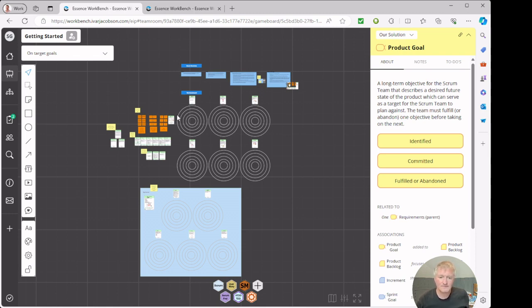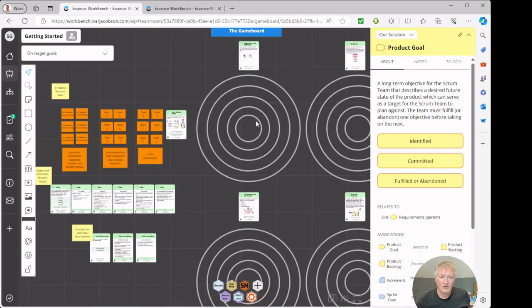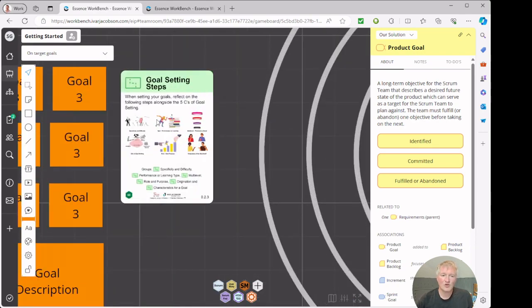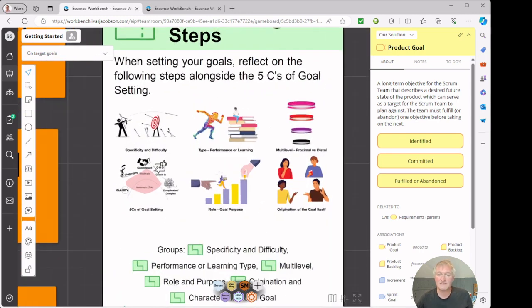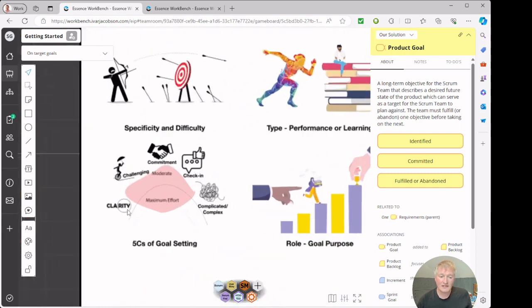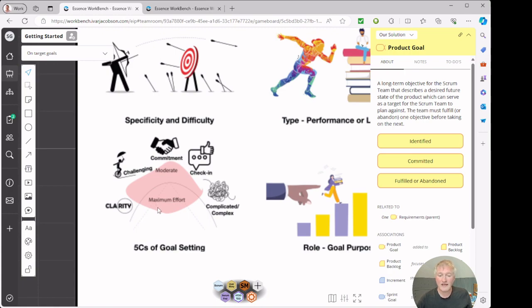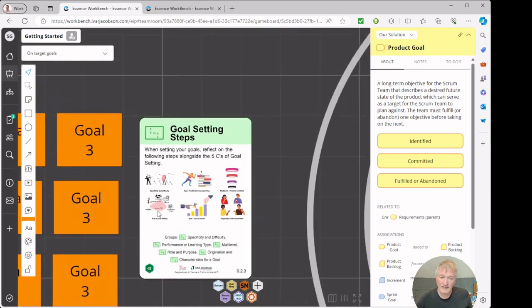And these 6 things, well, they are all what we talk about as essential goal setting steps. So when setting your goals, you should reflect on these steps, which is about specificity and difficulty, what type of goal it is, what level it sits at, is it close to the team or far away, what purpose the goal has and the role it has, and the origination of the goal, plus the 5 C's of goal setting: clarity, challenging, commitment, check-in, and whether it's complicated or complex.